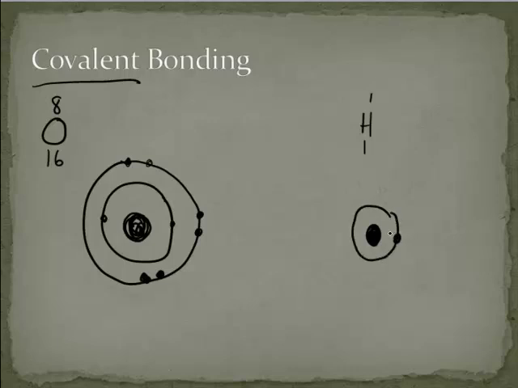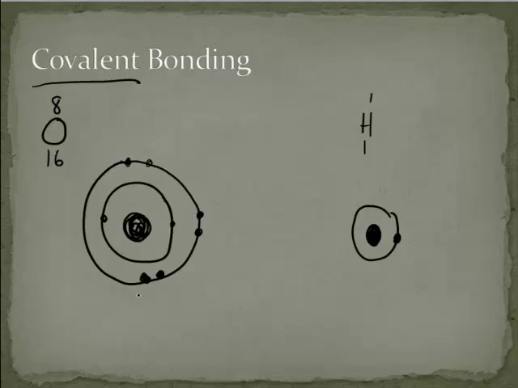In the case of hydrogen, because it only has 1 electron shell, it just needs 1 more electron to fill that shell and it would be good. It'd be good to go. It could just lose that electron as well and become an H positive ion, and it could do ionic bonding with different things. It could ionically bond with chlorine and form HCl, hydrochloric acid, and that's a possibility. But here we want to look at what happens in covalent bonding, so we're going to assume that hydrogen wants to get an electron. So what could happen is hydrogen could come and associate with oxygen.